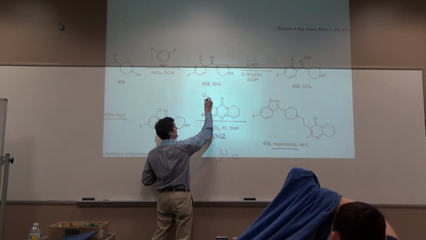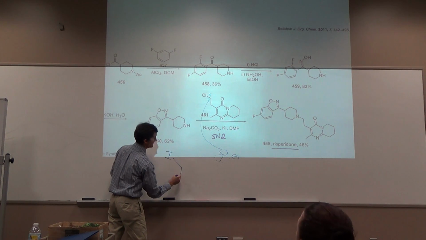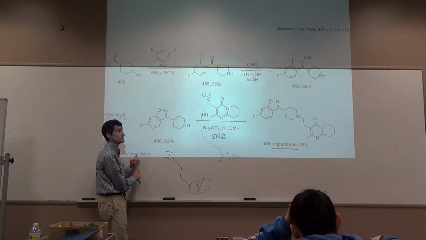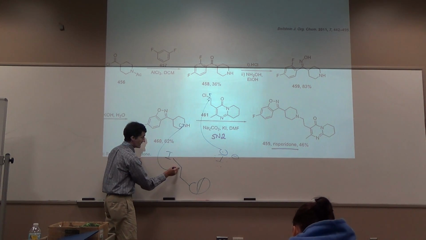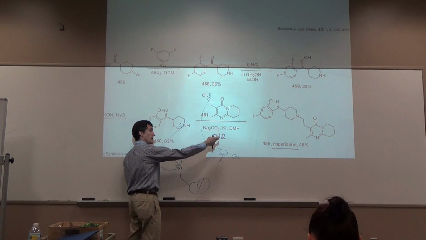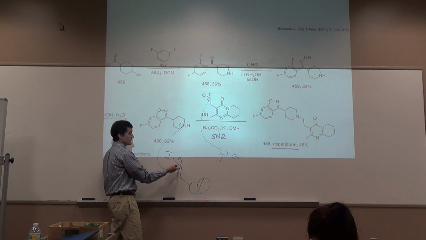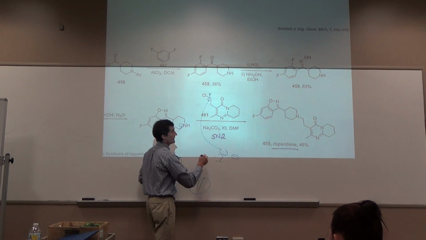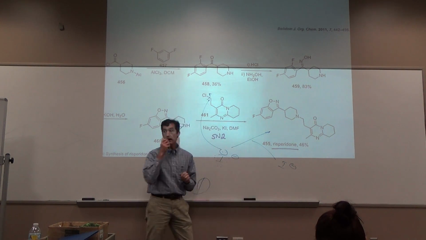Well, iodide can come in here and kick off the chlorine, and then you have a compound with iodide on that ring. Now we have a better leaving group on there. Now the amine can come in and kick off the iodide. You just throw in a little iodide, and it displaces the chlorine easily. Now this is more reactive toward the amine. When the iodide gets kicked off, you get the product plus I minus, the catalyst, reformed.